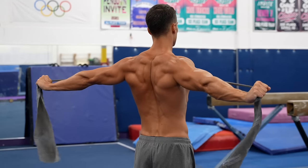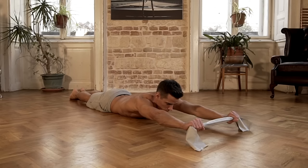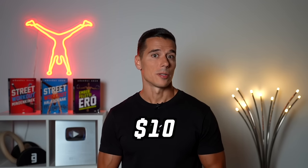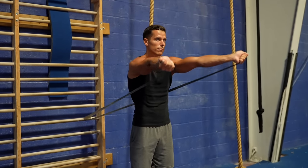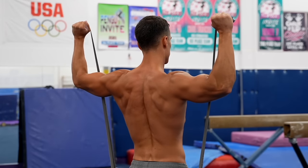The first equipment is resistance bands, which are primarily used for joint preparation exercises. They are excellent for shoulder health, rotator cuff strength, and various other exercises like chest pulls, which are great for pull-ups on a very basic level. It's replaceable, but it's so convenient and effective that it's worth investing in one, costing about 10 bucks. With proper care, it can last for years. I've been using mine for 5-6 years and recommend the black or blue Theroband bands based on long-term satisfaction.